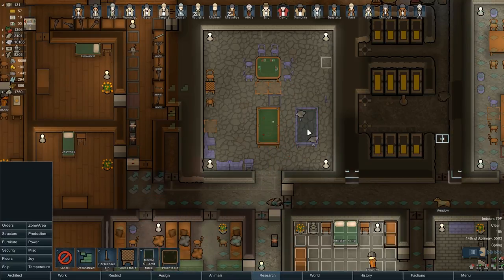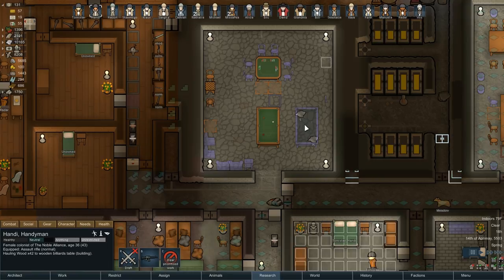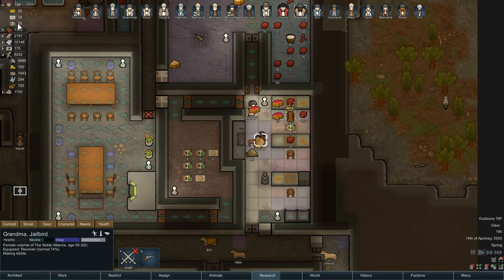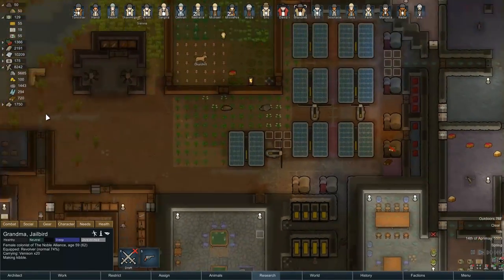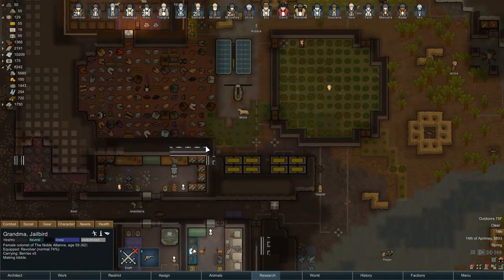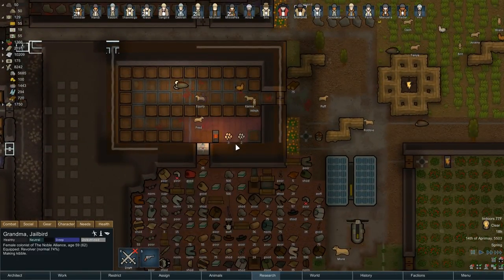Let's rebuild you, and Handy, come on over and work on this instead. You're now going to grab cloth and put it all back in there. Okay, you can do that just fine. You slept for a while in the hospital. You're good for a while. So we got as far as David, and Grandma is making kibble, and wow, we are out of kibble. Just like that. We get low on vegetables, and it throws the whole system off.